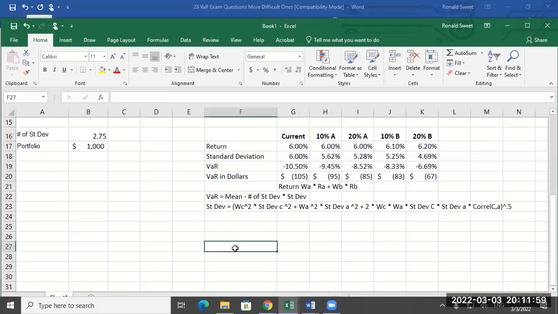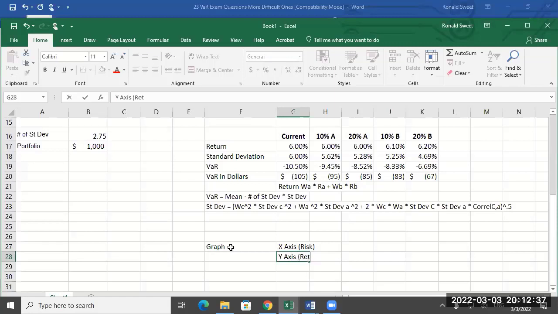All right, so the next thing we're gonna do is we're gonna graph it. So again, on the graph, what am I looking for? Well, you go back to what they asked. So you have an x-axis. So actuary students, there's a big difference between actuary and finance. Actuaries like to put risk on the y-axis, but we're going to put risk on the x-axis. I don't know why that is. Maybe because actuaries are much more focused on risk, so they put risk on the y. We're going to put risk on the x, and we're going to put return.